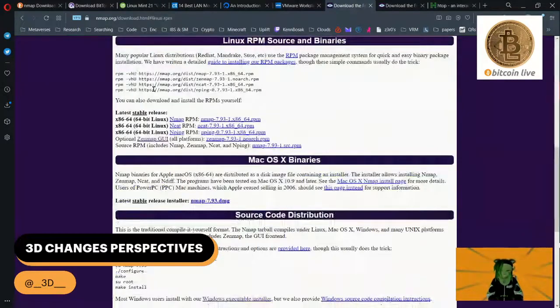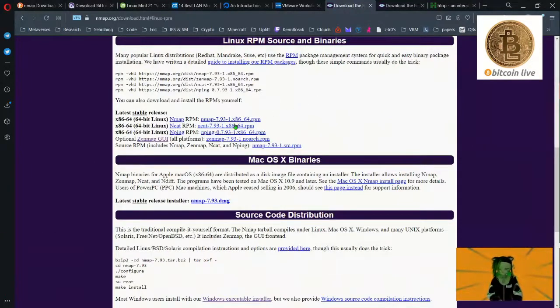Doing it on Linux is super easy. It's just a matter of whether you're on x64 or something else, so you might need to know more about your operating system. But on most Linuxes, you're basically just saying apt-get install nmap, boom, you'll get it. And you see they tell you which ones are their most stable releases, really handy.